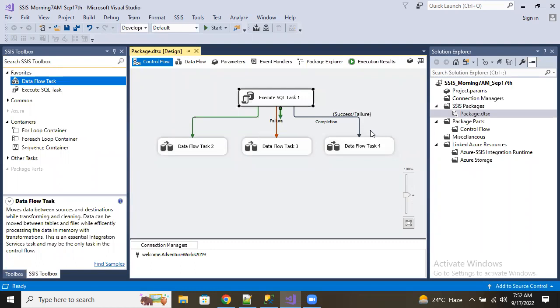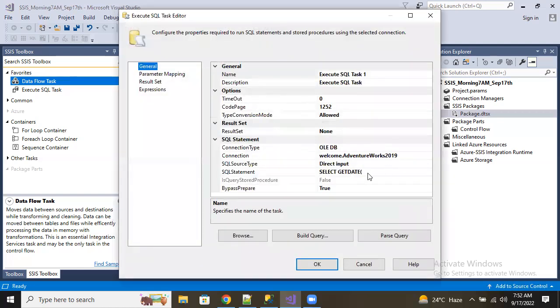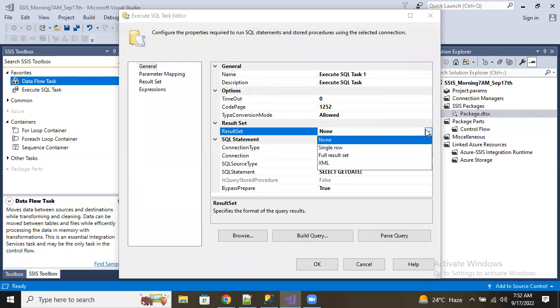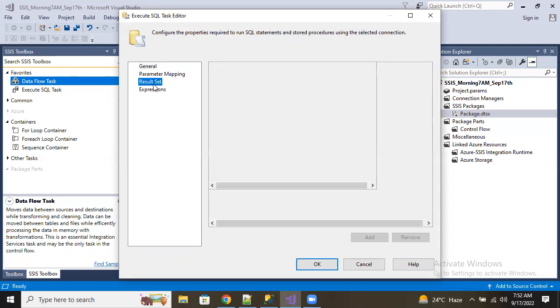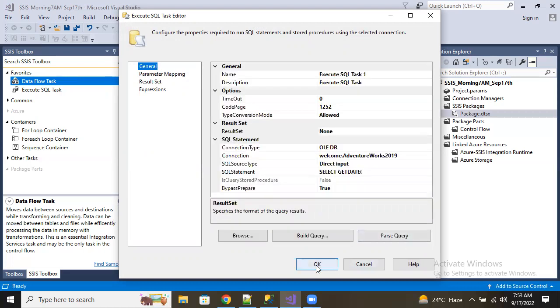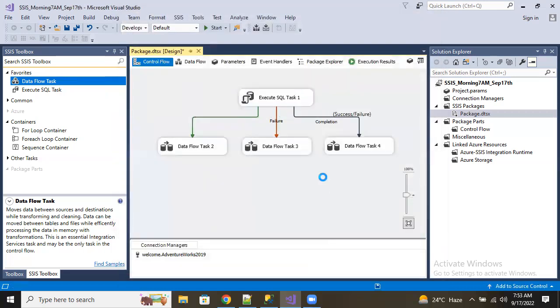Where can we see the output, sir, that SQL task 1 is there? No, dear, we haven't captured the output. If you want to capture the output, you have to capture the result sets, where you can see 3 sections: full result set, XML result set, and single result set. This output can be captured into a result set, and we need to discuss the variables. It's too early to discuss it. You asked and I explained it. Clear?